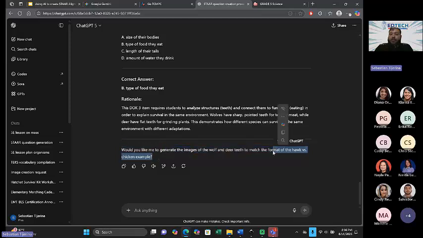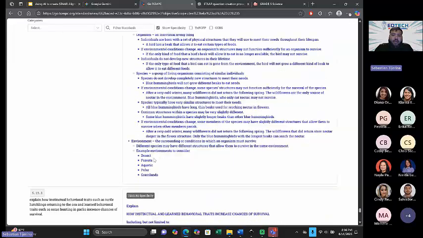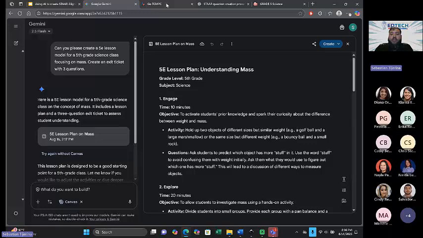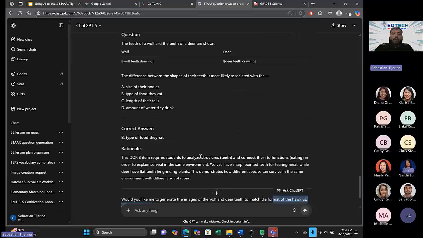So I can have it generate, or I can give it different animals. For example, I can go back to the TEK, and I can say, okay, I want to focus on a forest ecosystem. And I can say, do it with organisms from a forest ecosystem. And it will show me a comparison between two forest organisms.